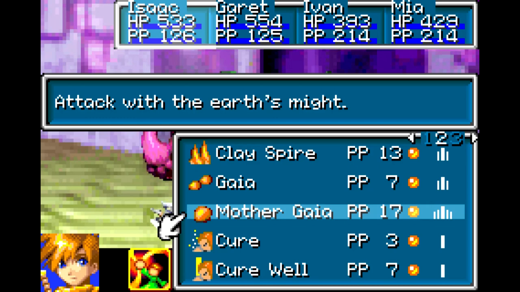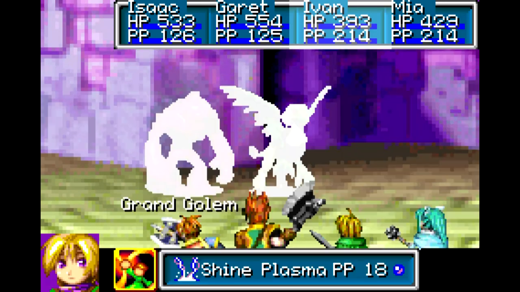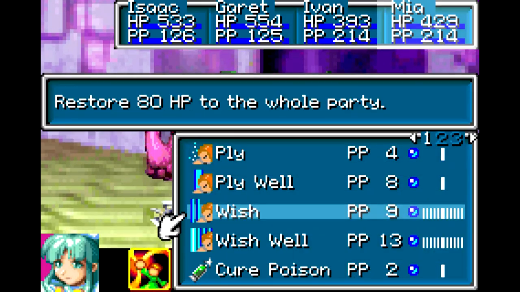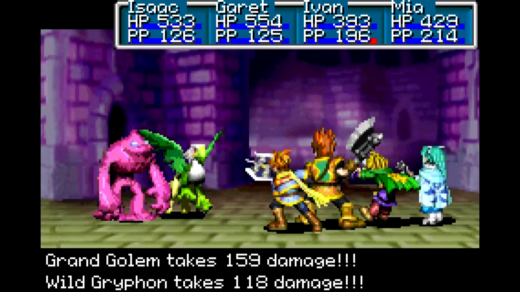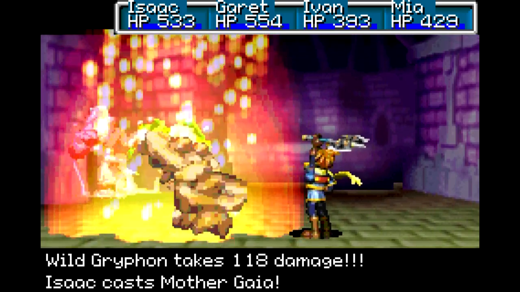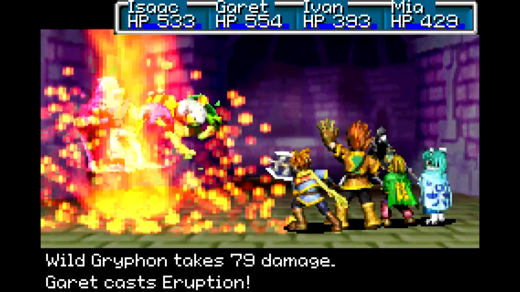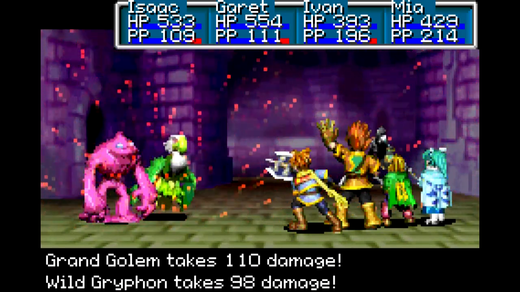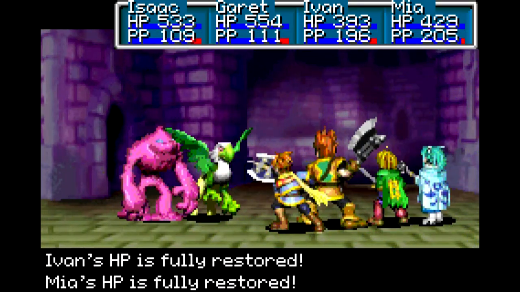So, we're gonna have Isaac use Mother Gaia, Garrett use Eruption, Ivan use Shine Plasma, and Mia use Wish. All these attacks are being based on the Grand Golem, and I also tested this off screen, so I know for sure it's gonna work. There we go, Mother Gaia. We've used this before. Eruption. Good. And then Wish.